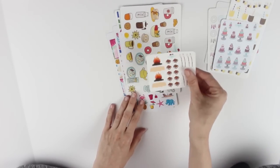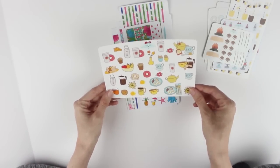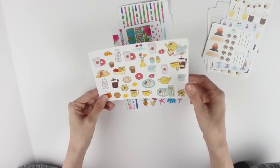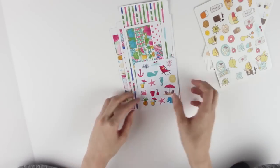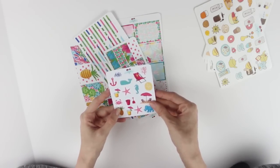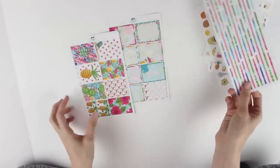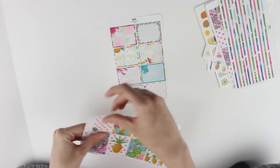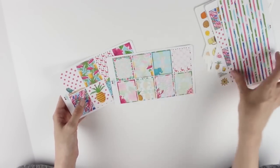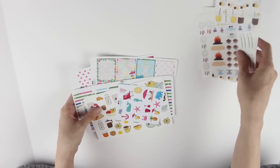There's a little s'more set - I love s'mores. It's like a build-your-own which I think is adorable. There's also a breakfast type set which I think would be a really cute way to decorate a spread. Then all of these came together in a summer type set - it came with little decorative stickers, some half boxes, washi strips, and full boxes. I like these more for decorating and they're perfect if you have things to write in them. I really like the pineapple and flamingos. So these are all from Vintage Gypsy Road and I love them.